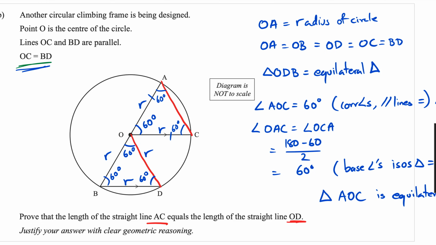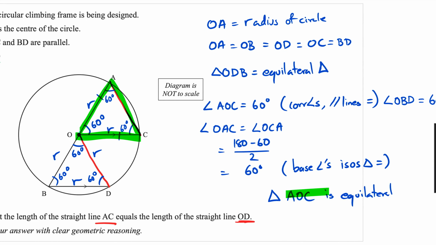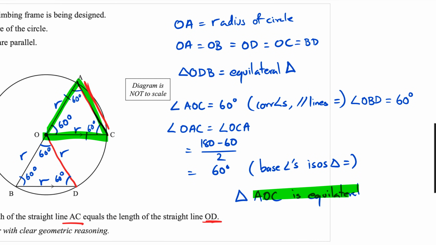Right, just having a look at the answer schedule, guys, and I'll be honest, the answer schedule is almost a bit misleading, because in the answer schedule they're trying to actually prove that this triangle is also an equilateral triangle. I'm not sure why they're trying to do that, because we've already proven that OD equals R, so all we really need to prove is that this triangle is an equilateral triangle. Because if we prove that AOC is an equilateral triangle, then we can say that AC is equal to R. So I'm not sure why they're trying to do it the long-winded way.